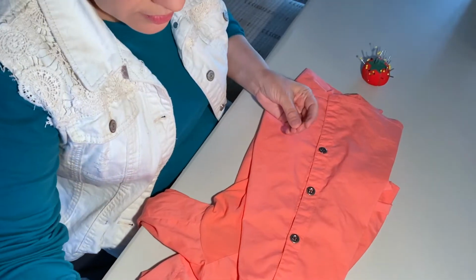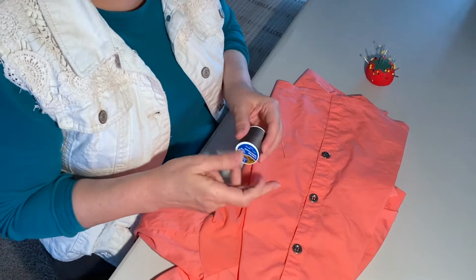I have this shirt, and as you can see, there's a missing button in the middle. I've been meaning to put one on there, and I haven't done it, but what a perfect opportunity to be able to get this accomplished while I share with you how to sew on a button. So let's get started. What supplies do girls need for this?